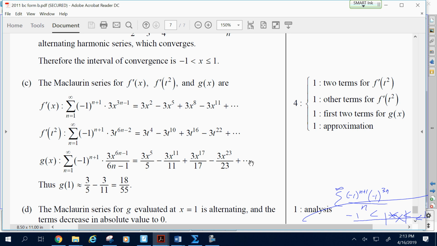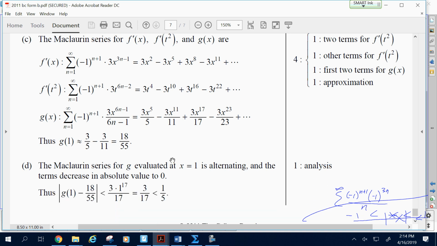So your estimate, did you get 18 over 55? Yeah. I didn't. I can't add fractions. I got something else. I got 4 11s. Why did I get 4 11s? 3/5 minus 3/11. So you multiply this. Oh, that's 33, not 35. I'm stupid. Kind of late. What the heck? I just took an 8 because I can't add fractions.